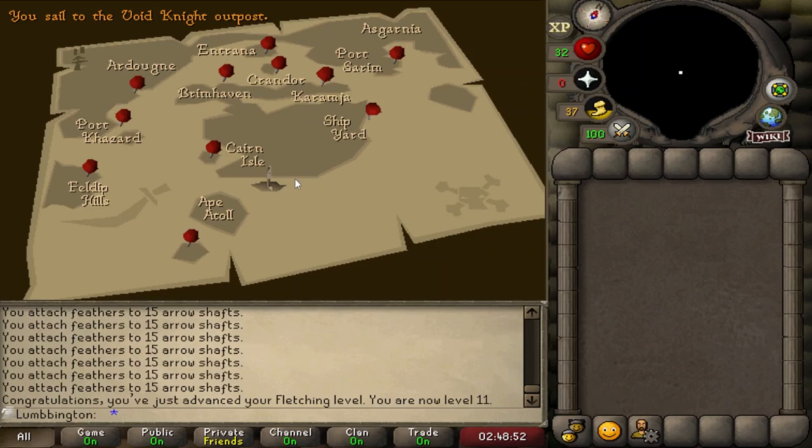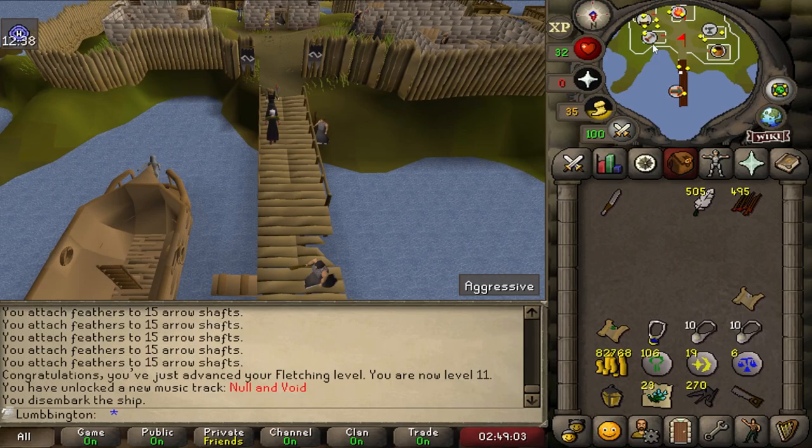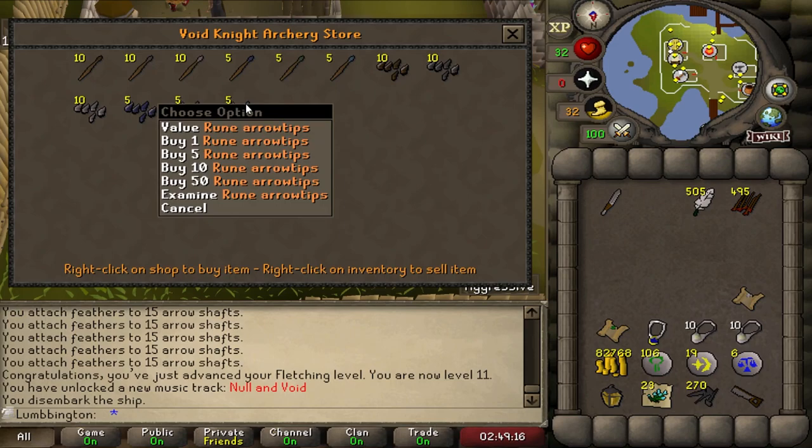I think this is a great option for this account to have access to, as it's just lots more to do and a really cool gear upgrade option. But aside from that, it has this bizarre little range shop. And look what they sell, look at all this stuff. Addy arrow tips, rune arrow tips. I can actually get consistent rune arrows.